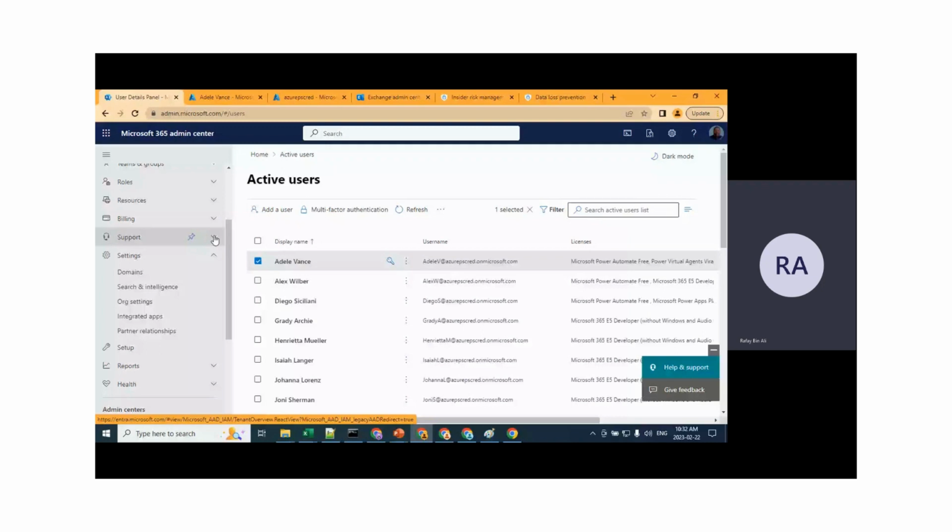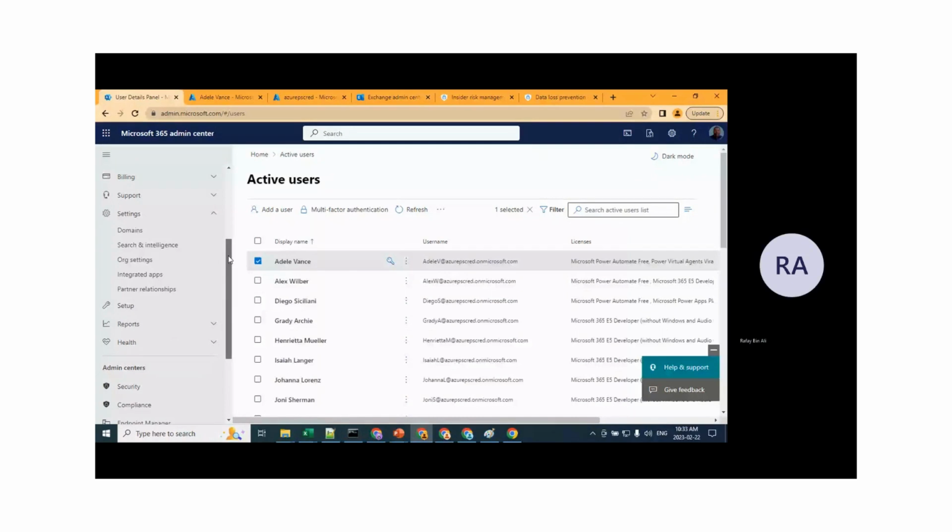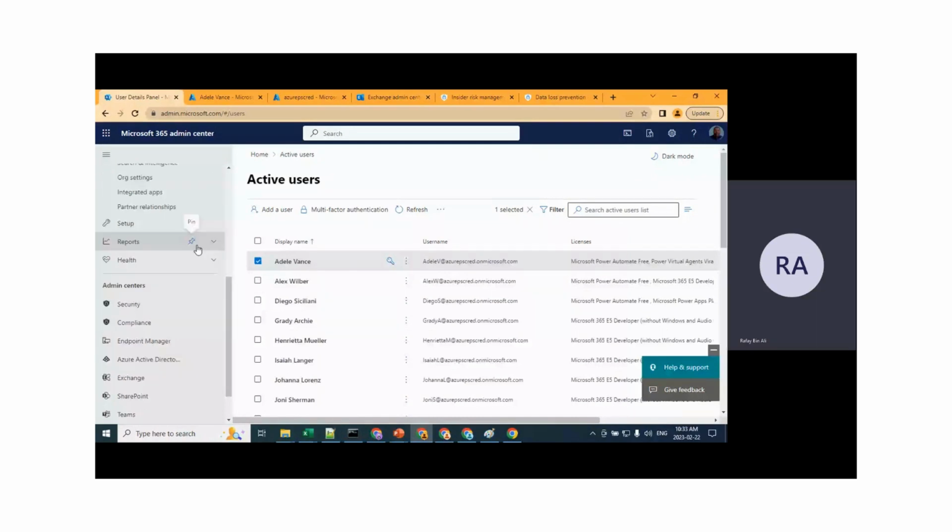If you have an elevated license with Microsoft, the support might be free, or there might be different tiers available to you depending on what kind of licenses you have. There are different reports available that the executives can ask the system admins to run for them, and they will be available here. Now I'll move on to the other aspects of this.